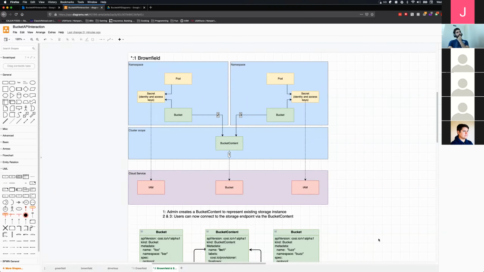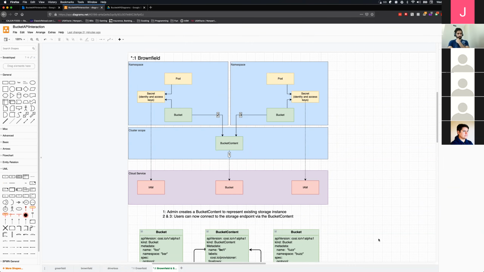If you want more control, say you want namespace 1 to be able to list but you don't want namespace 2 to be able to list, and you want to control that through either a policy or a different set of credentials, then even though buckets have the same name in their respective namespaces, they might have to bind to different bucket content, right?